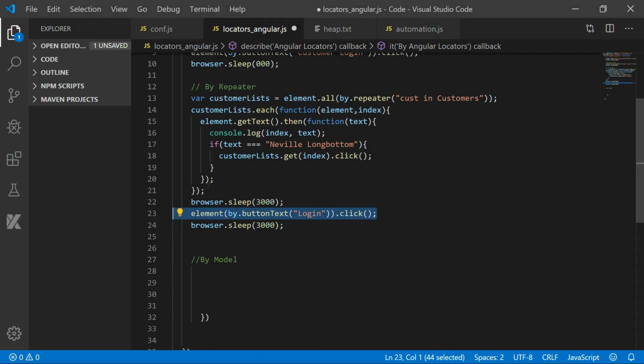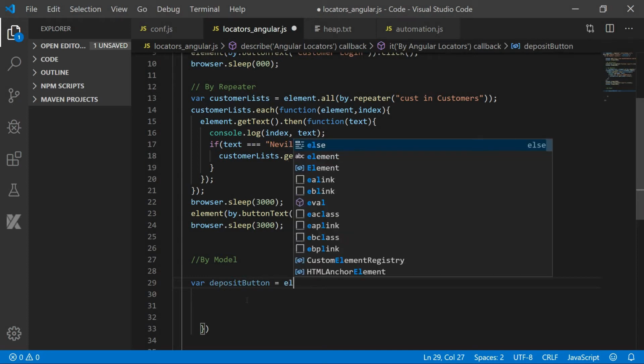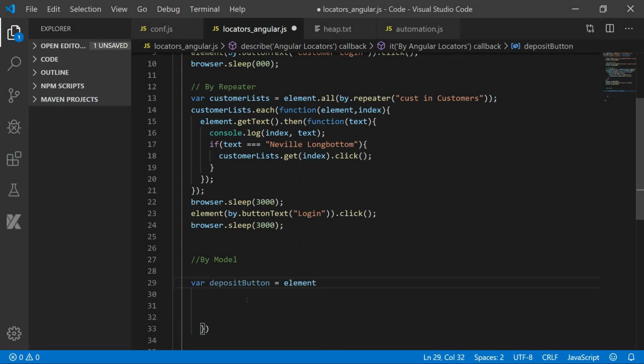Okay, so we will go back to the code, and in the code we will create a variable deposit button, and we will use element dot all.